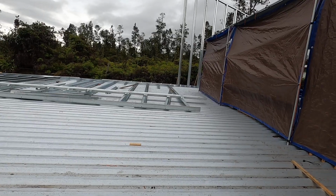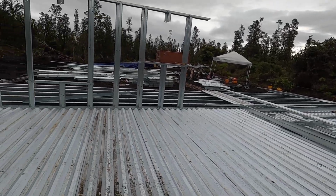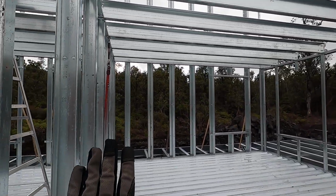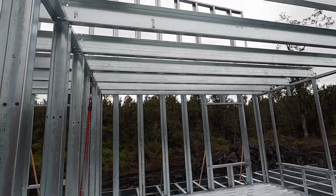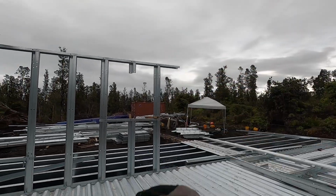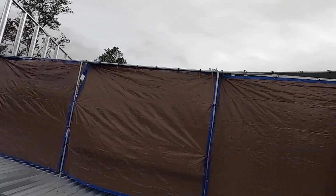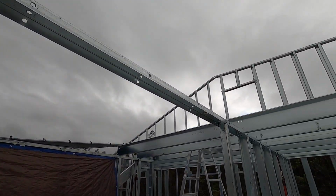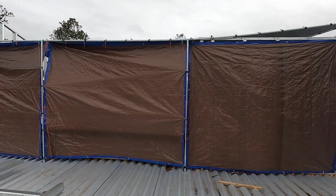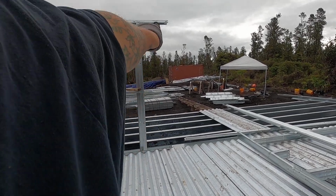So this room comes out, and there's a door right here that comes out. And then this area here is a small recess right here, and there's the bedroom door right here for this room. And then right here there's another door which lets you in for the bathroom, and this is the bathroom. So that's coming up there, and then I think this opening is actually over to here with the recessed. And then this wall comes all the way back, and that's where the back door is, almost dead center where that post is.